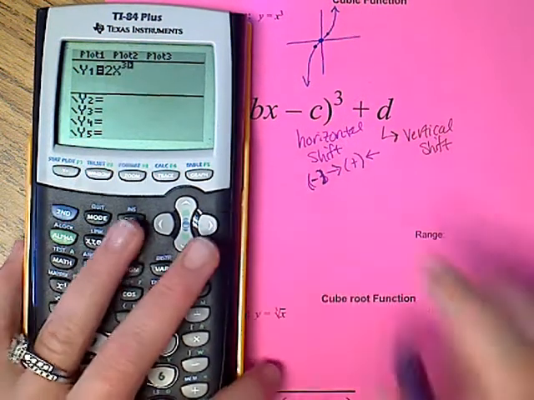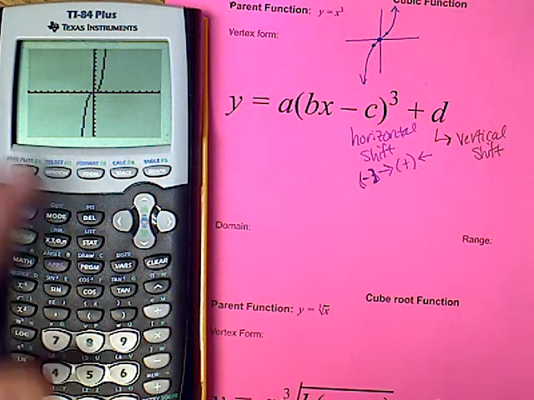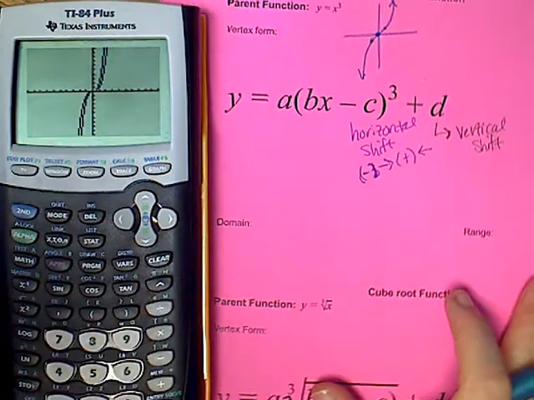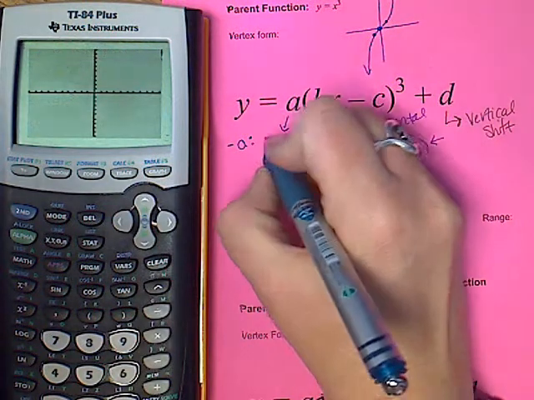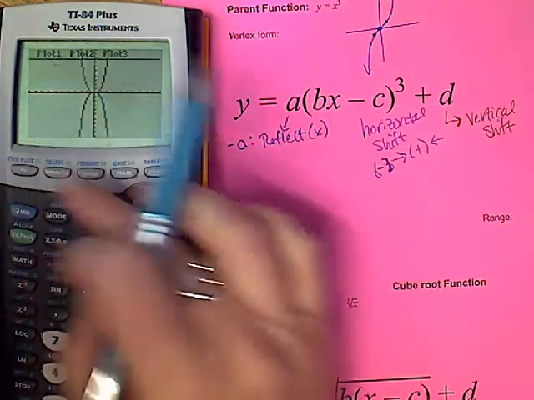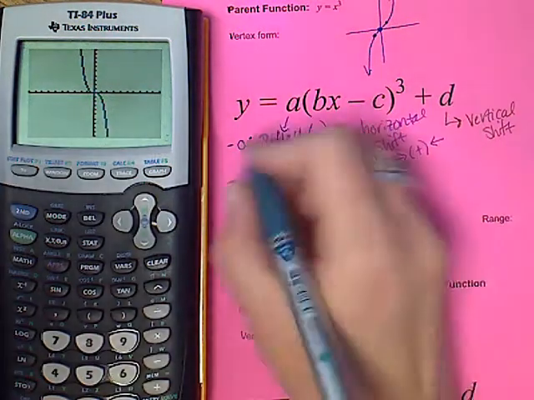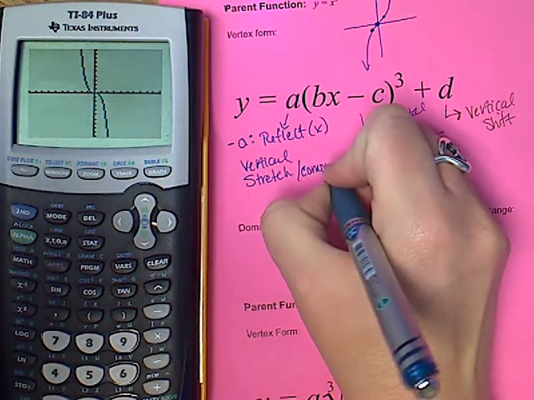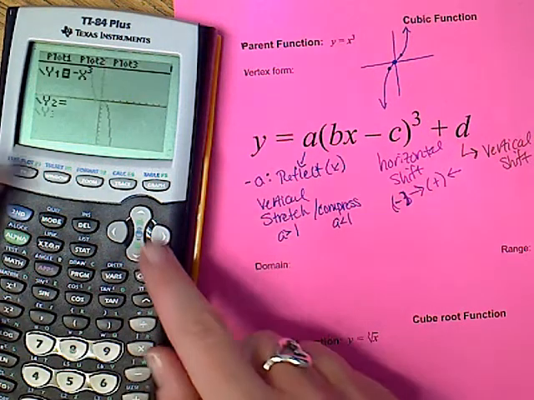Okay, we're going to go to A, so we're going to put a number in front. Notice A is at the very front. When I hit graph, it's not easy for y'all to tell, but this function's a little bit stretched. It's hard to see it, but we do need to remember that -A is going to reflect over the x-axis. Notice I've reflected and come this way instead. If I take the parent out, you can see just the reflection from the parent. We've reflected over. We're going to have a vertical stretch or compress. Depending, we're going to stretch when we're greater than 1, and we're going to compress when we're less than 1. And so that is what A does.